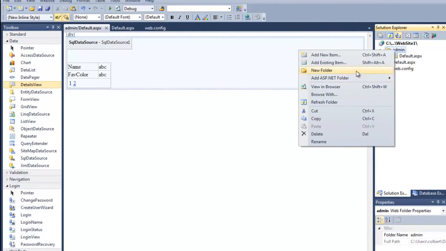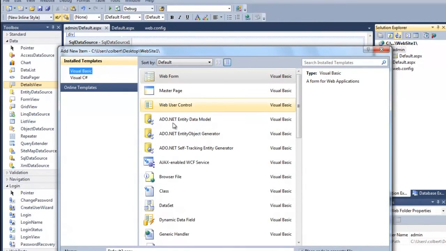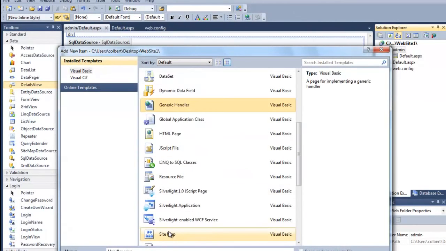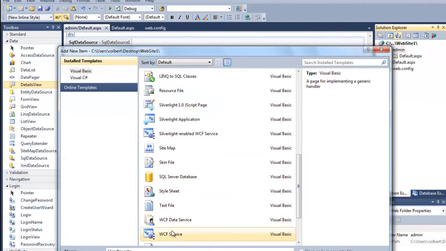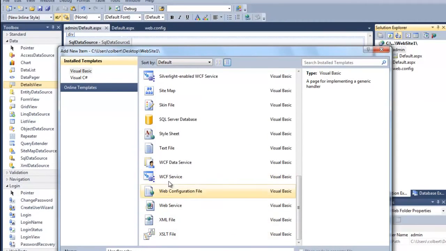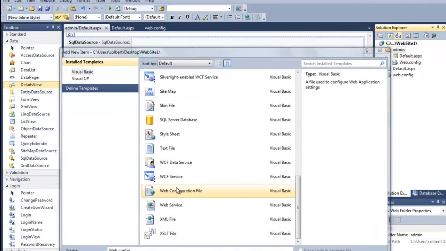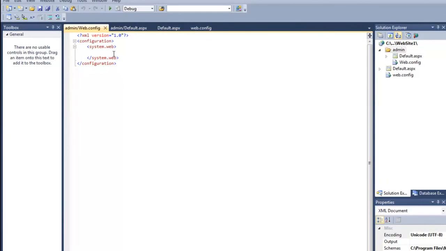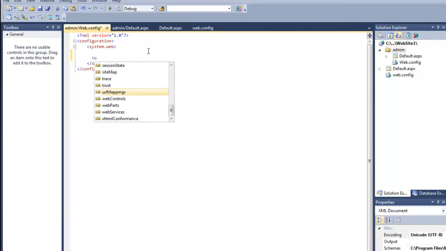If you'll remember from the roles assignment, we need to have a web config file in here to lock out the roles that shouldn't be in here. So within system.web, I can do authorization.